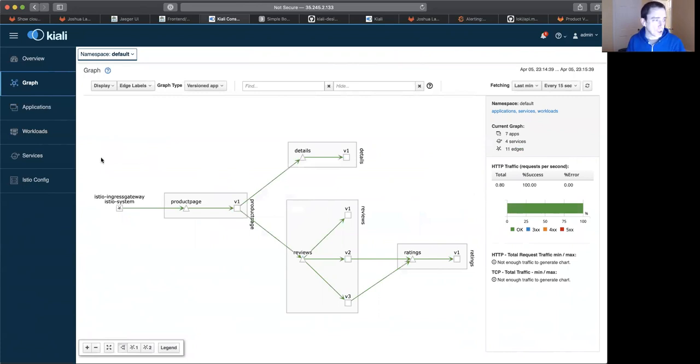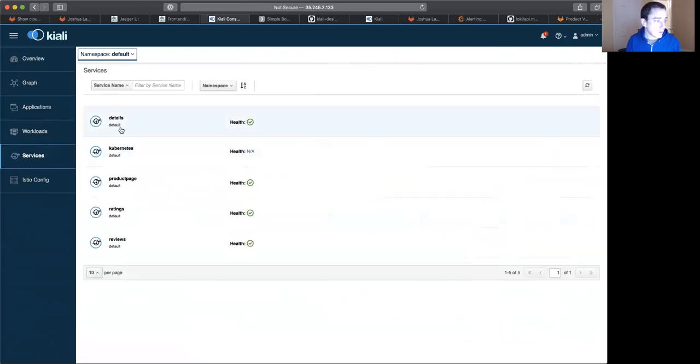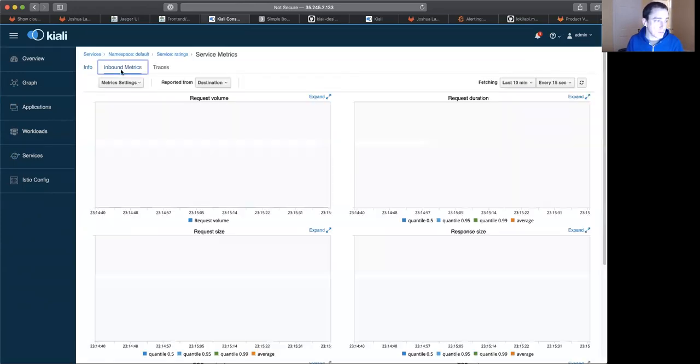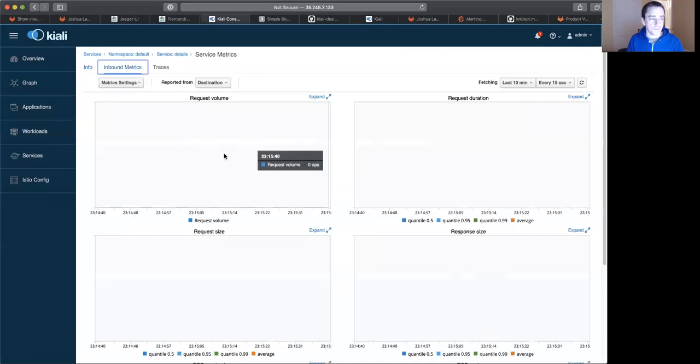To talk a little bit more about this, what's interesting is that they actually also, as I mentioned before, embed or integrate with Grafana and Jaeger. If I jump into, for example, the services page, grab one of the services, say the rating service, I can actually go and look at the inbound metrics, and this will populate here shortly as well. Maybe we can grab a different service here, for example. Let me try details. All right, well, this will populate shortly based on the incoming Prometheus data. But if I had Grafana hooked up, you'd also see a little view in Grafana tab here.